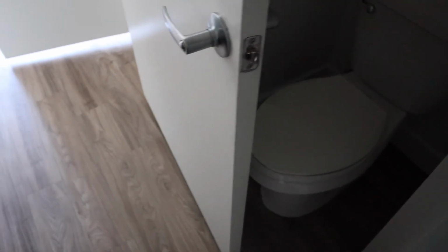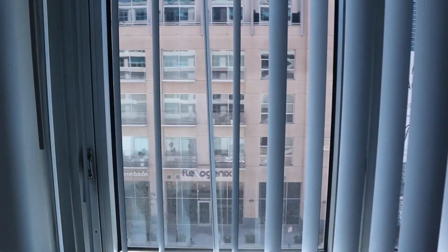It's just this door. It freaking hits the toilet. Like, I can't explain to you how weird it is and how much you can't even prevent it. Because even if you look at the floor plan, the door hits the toilet. So weird. And the bedroom has the same view as the living room. You're just going to be looking out at that building. And overall, I would say it's a pretty good unit. I just feel like if you spent a little bit more money, you get a lot more.